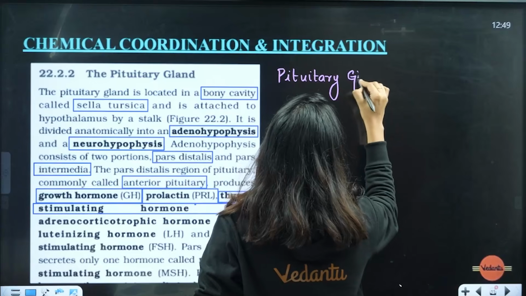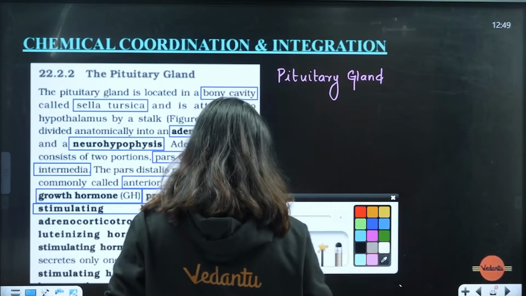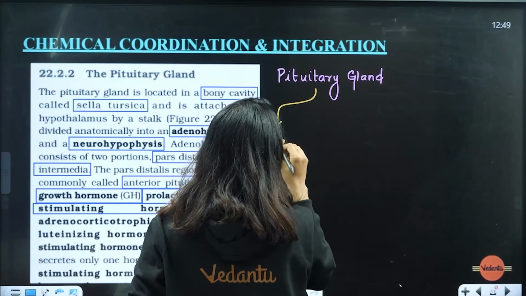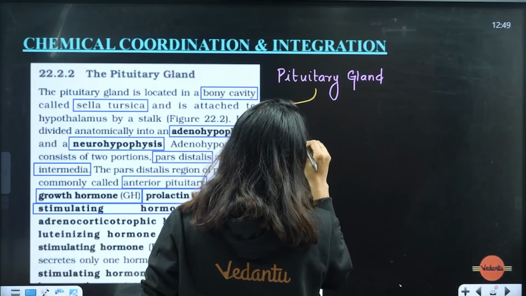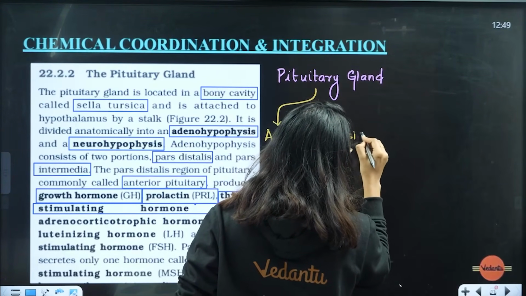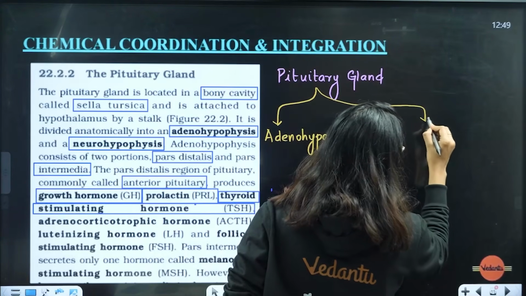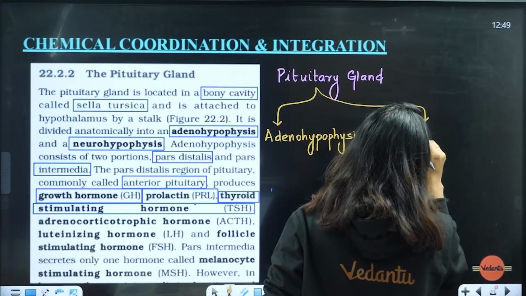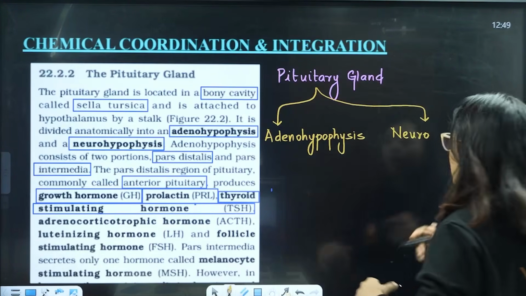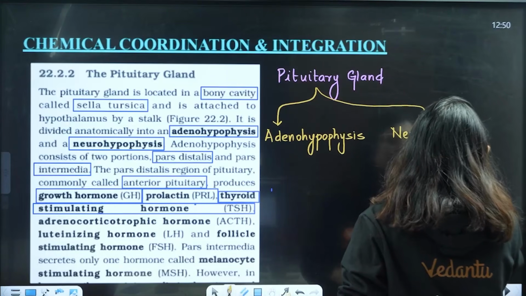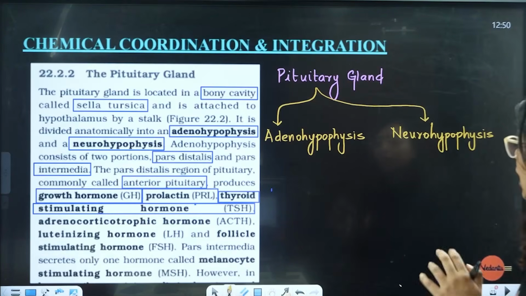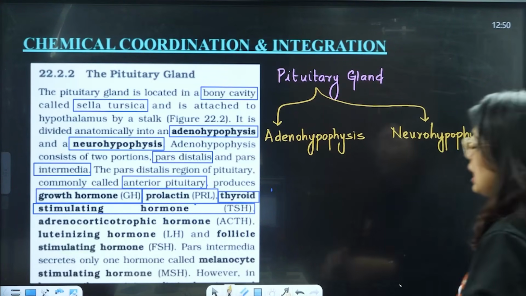Students, remember your pituitary gland has mainly two parts. One is called adenohypophysis. I want all of you to learn this word. Ma'am, how will I remember this? Remember anterior A and adeno A. And neurohypophysis, you can remember it this way: the neurosecretory cells directly go and add their secretion. So there is adenohypophysis and neurohypophysis.